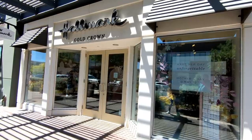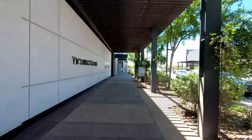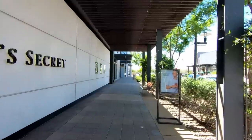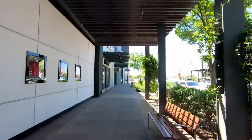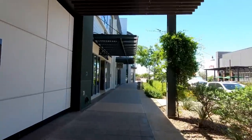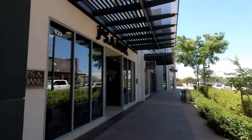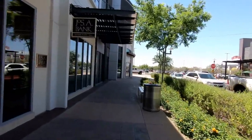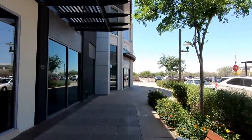Here's another mall staple, the Hallmark Gold Crown store. I have to imagine these kind of outdoor lifestyle center malls are not fun during the Christmas season in states where it gets really cold. I can't imagine it's fun sloshing through the snow from store to store — I think I'd rather shop in a traditional climate controlled mall. But from what I've heard, these types of things are popping up pretty much all over the United States. It's sad because we're losing more and more of our traditional malls, but it seems like this is what mall operators are betting on as the future. I think some of the window shopping aspect of going to the mall is being lost here and that may end up hurting retailers in the end.